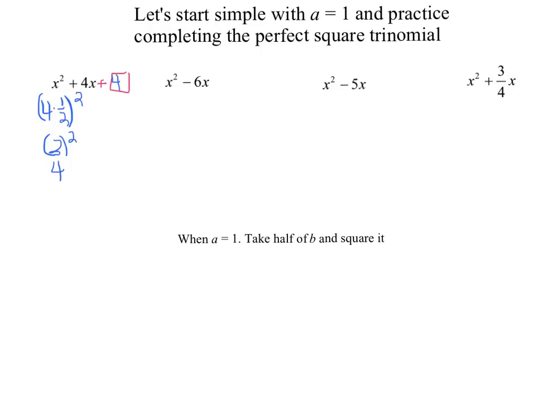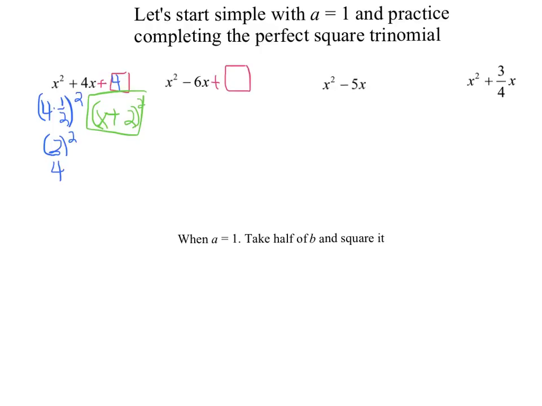And you can double check that. The square root of x squared is x. The square root of 4 is 2. Is this middle term 2 times the product of these square roots? x times 2 is 2x, times 2 is 4x. Yes, it is. Sign follows the middle, and it's a perfect square trinomial I created. Now let's look at another example.